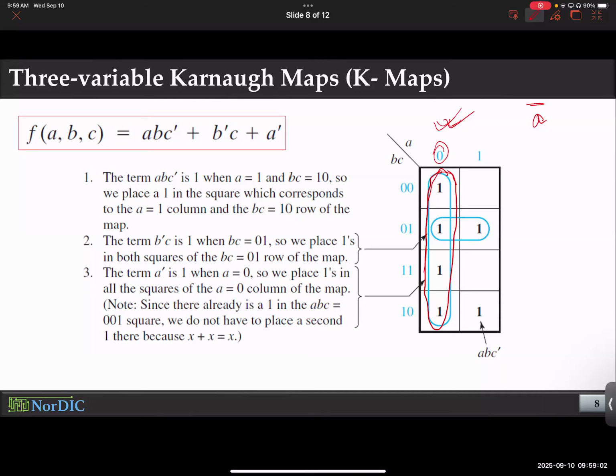If there is one left out, you have to cover that individually without a group. As I showed you in the last one, we couldn't group anything together, so we had to cover the ones individually. Have I covered all 4 of the ones? Okay. We are not done yet. I'm going to show you something. By the way, among these 4 rows, is there any variable that doesn't change? Notice, B changes from 0 to 1. C changes from 0 to 1. You see that? So we don't have any variable that doesn't change.